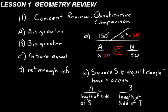Let's do another one. This one's a little more complicated. We have square S and equilateral triangle T, and we say that they have equal areas. Usually that's always what they do, is they give you some information to start with. And so you have to think about that. Think about a square and an equilateral triangle, and they have equal areas. And you're comparing a length of side S, that quantity, to a length of side T. Now you don't have any numerical values really to deal with here. So this is purely just based on shape.